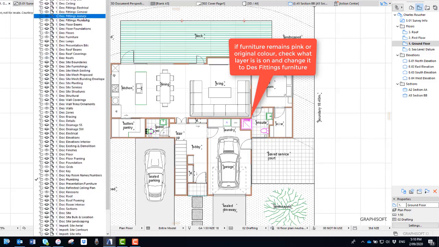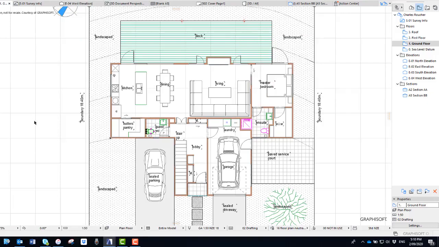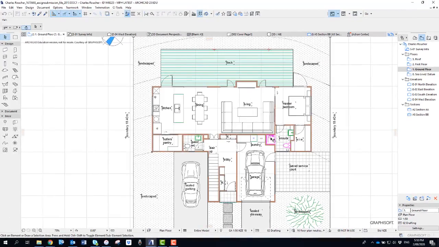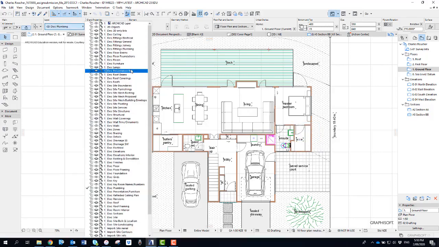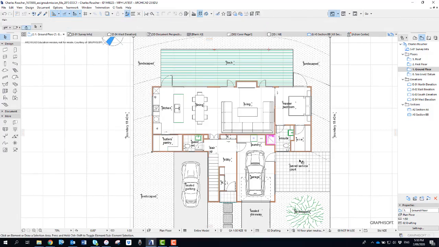Yeah, I think if this was design, fittings, plumbing, it would be grey. So make sure that your plumbing fixtures that you want to be grey are actually in that layer, because I think this fella has put it in dock plumbing. And if we put it on the layer, because that's the one that our rules have applied to, I think it's design, fittings, plumbing, and then that changes that fitting from a pink one to a grey one.